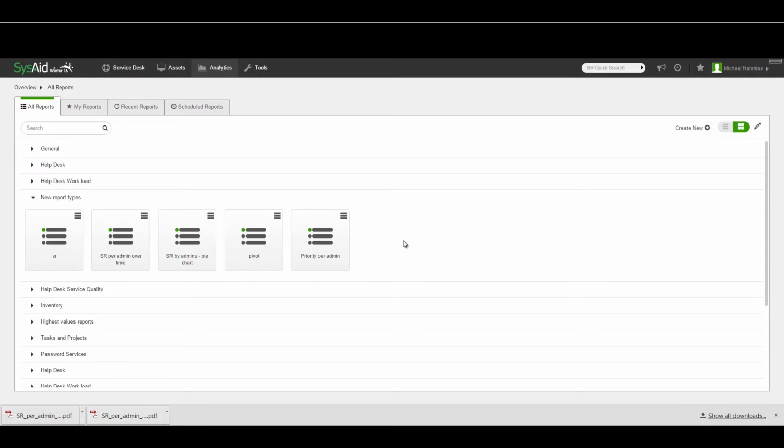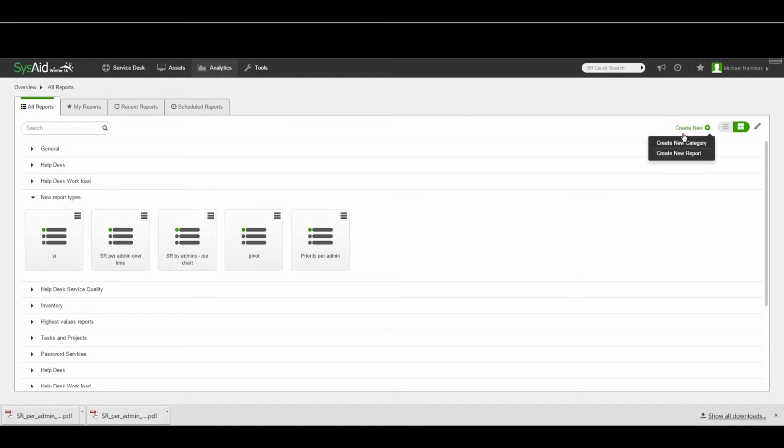Now what I want to show you is the icing on the cake, which is the new customization capabilities. Now, if you've been with us for a while, then you know that we did have reporting customization capabilities before, but when the reports got a little more complicated, we needed the use of a third-party application called iReports. Now we've basically eliminated the need for the use of iReports, because you can create any report you would like in SysAid totally codeless. Let's see how it's done.